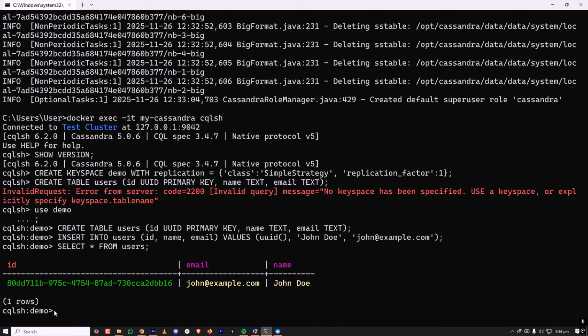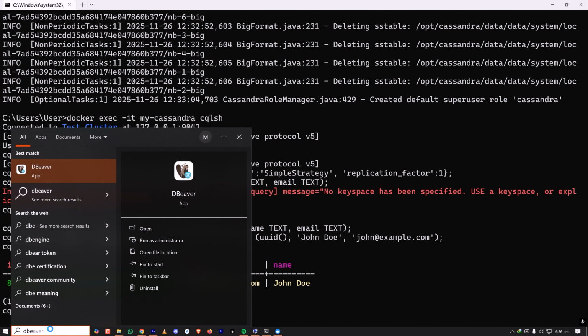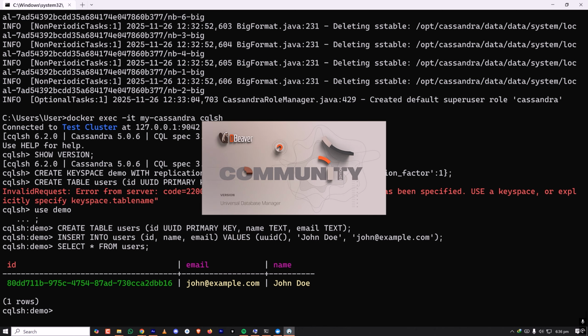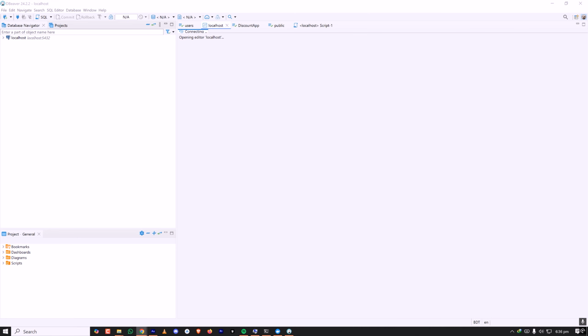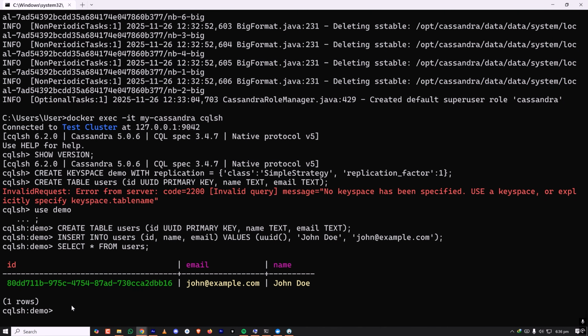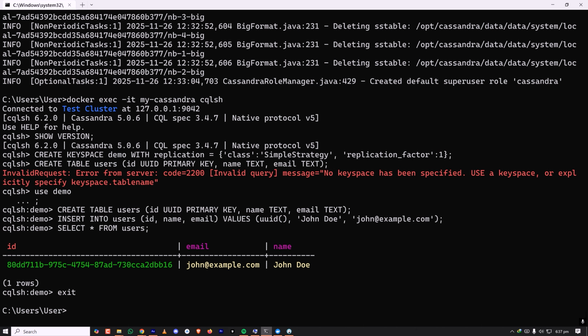Since the container is running, we can connect to this from DBeaver if you want some additional things. Connecting from DBeaver will be a tutorial for a different day. I hope you have got the idea of how to run Cassandra on Windows. Let's exit.